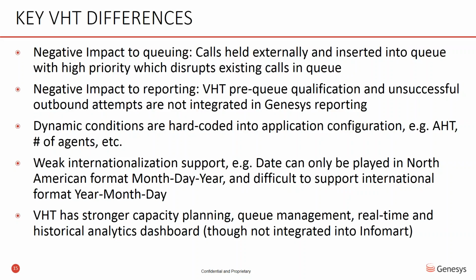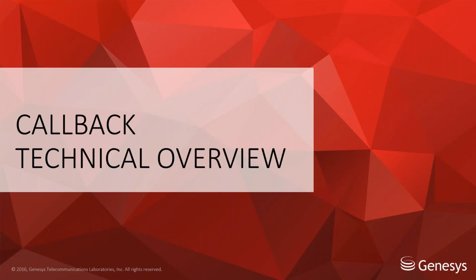All right. So this is something again we can share with you. VHD has its own reporting capabilities. The idea is that it's not integrated, if you will, to the Genesis. Genesis Callback is, right, through Pulse and through InfoMart and GIM reports. Let's go to the next screen. I think we'll get to maybe a little architecture.